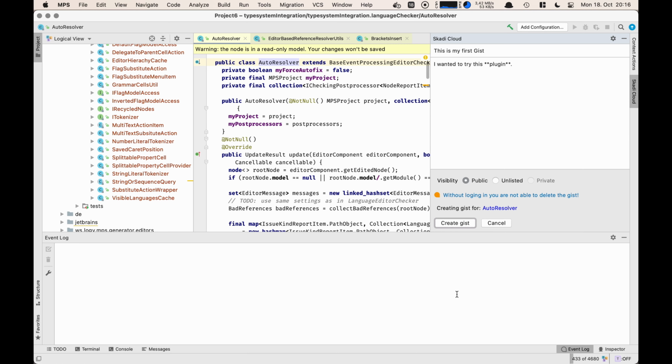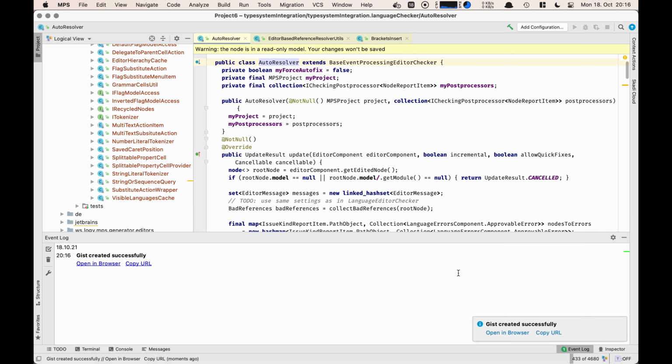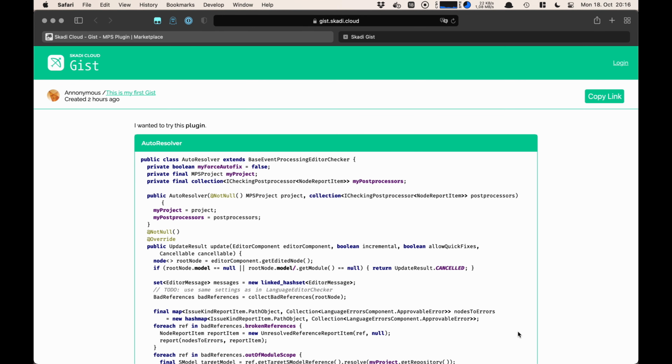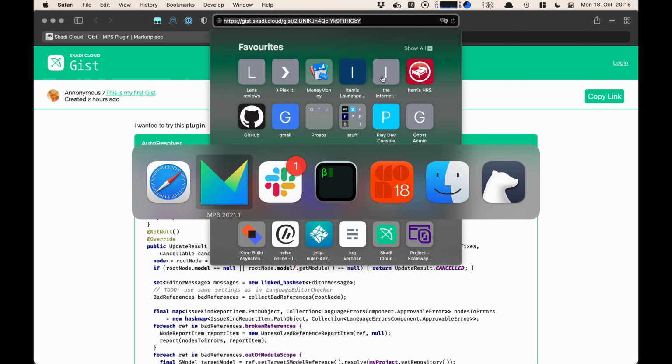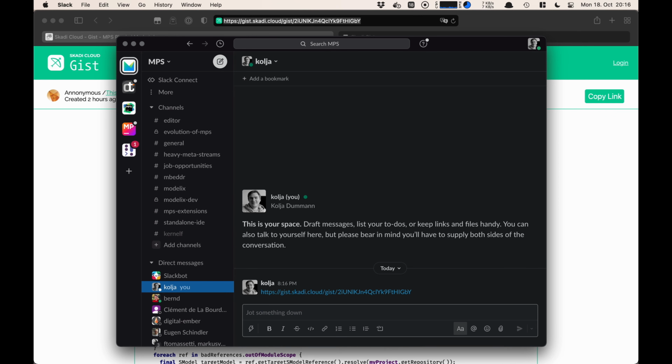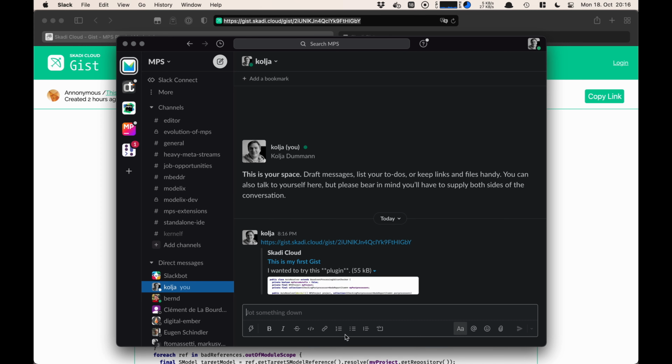Then it will create a gist in the background, which can take a little. Okay, now it's successful, and you get a little notification here. So you can then either directly copy the URL or open it in the browser. So let's open it in the browser. Okay, first thing you see is it takes you to a website that shows what you actually saw on the screen, and it puts your description here. There's also a link you can take and send to your colleague. So let's say I want to send it to somebody on Slack. I post it to somebody on Slack, and then I can send the link. Also, you notice it will generate a nice little preview of what the gist is and what the actual content is. So you can at least see a little bit of what you have shared.